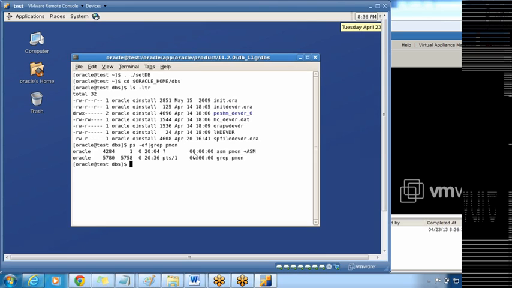Here on this server, I have a database called dev.dr. That is the reason why in the Oracle Home slash dbs location, I have spfile dev.dr.ora as well as init dev.dr.ora. Now if I issue the startup command, we'll see what will happen.